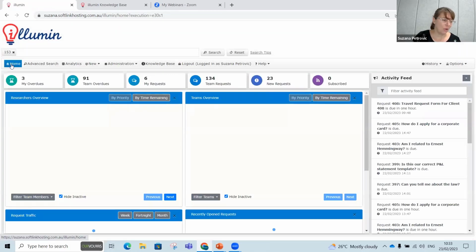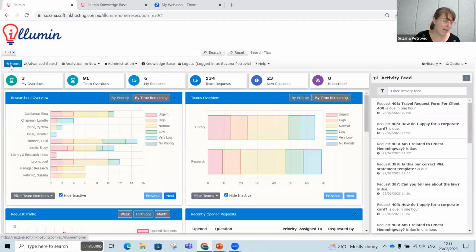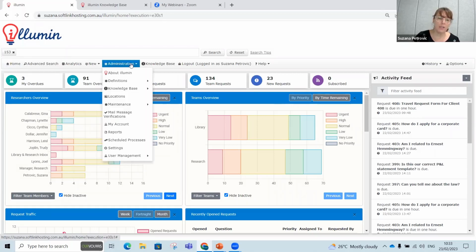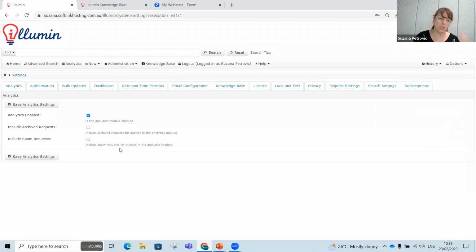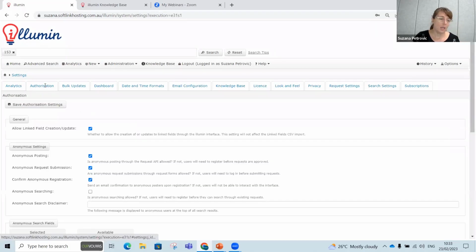Let's now look at another great feature where we've added the ability to prevent requesters from accessing illumin or the knowledge base, limiting them only to access via permalinks. To enable this feature, we need to head over to our settings and authorizations area. Here we are.